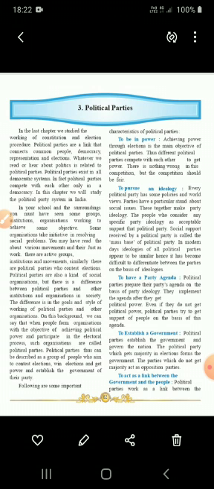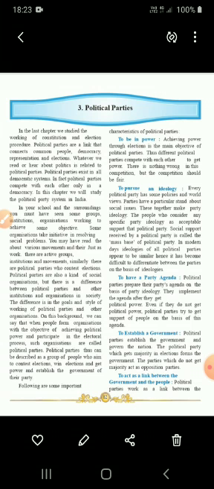So the importance of political party was very important since that time. During that time we got inspiration from the American War of Independence, and how they got united and got their freedom. So this was an inspiration to all Indians, all of the freedom fighters. At that time it was very important to form a political party, and the first political party of our country was the Indian National Congress, INC. So political party was very important since that time.